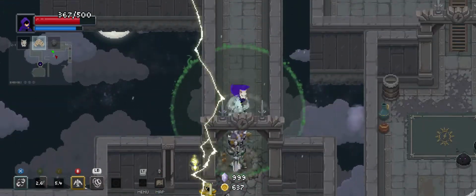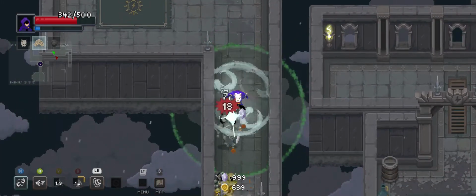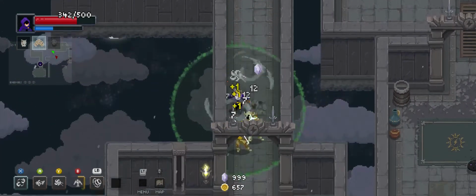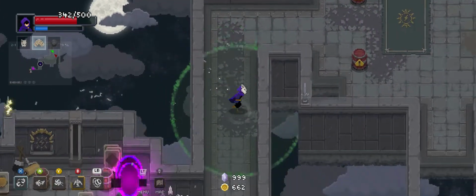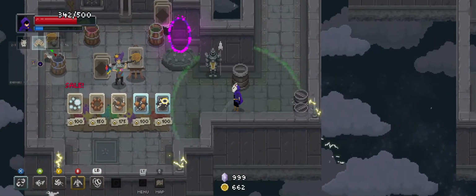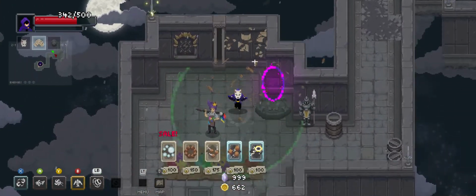Oh, hey. Wait, what the heck? Was that a glitch? Was he supposed to go all the way up there? I saw him just kind of go, woo! I was like, is he flying to the goddamn moon? What is this all about?